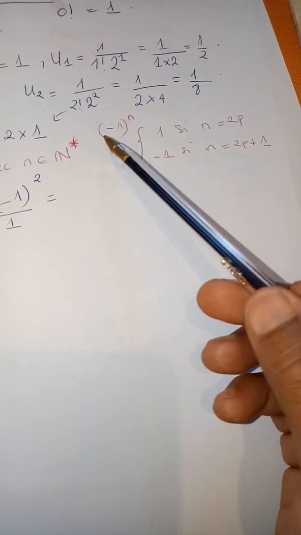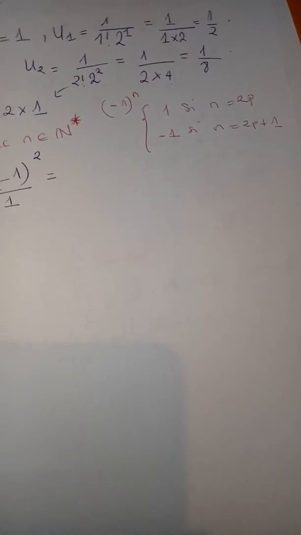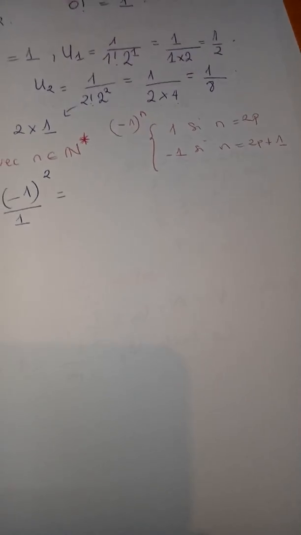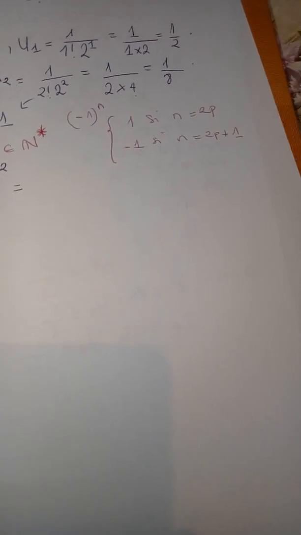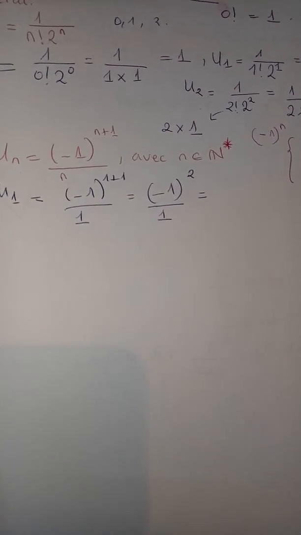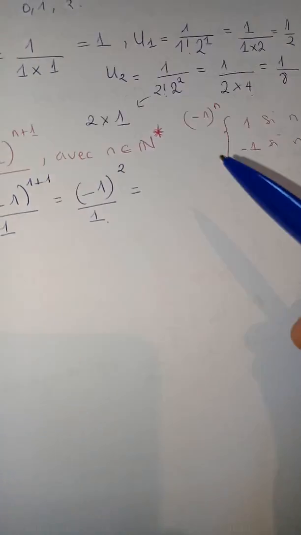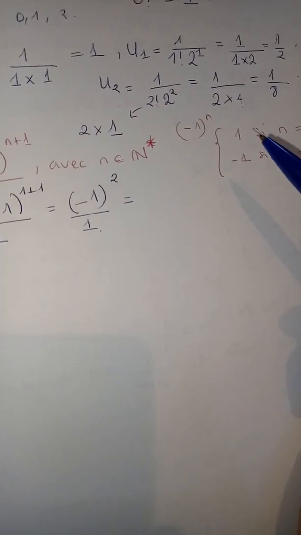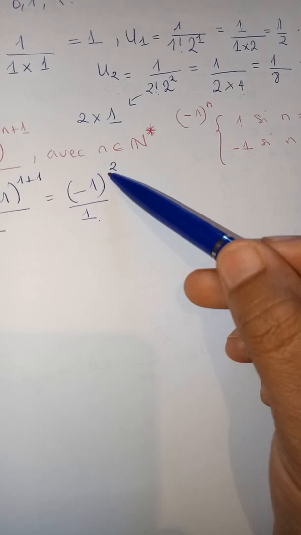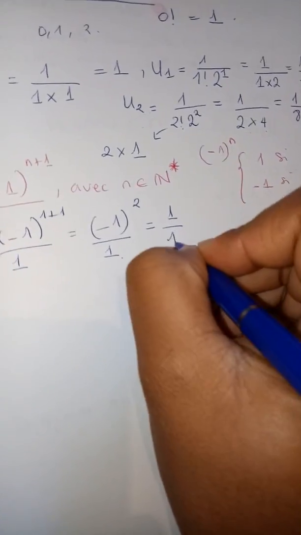And $(-1)^n = -1$ if n is odd. When it's an even number, we say pair. Please don't get confused with that. So back to our work: we have $(-1)^2/1$. Since 2 is an even number, we apply the first part, which is 1, so we have $1/1 = 1$.